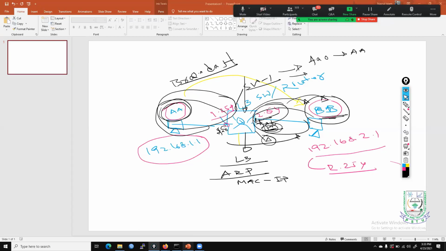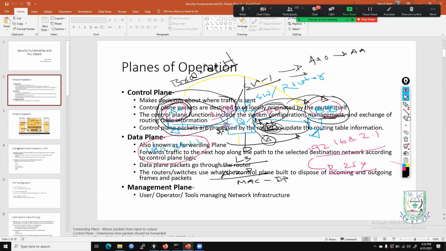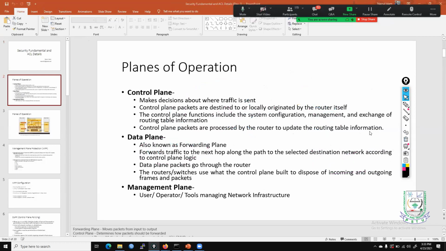So let's come into our presentation. There are actually three planes: the control plane, the data plane, and the management plane. So what is the control plane actually?